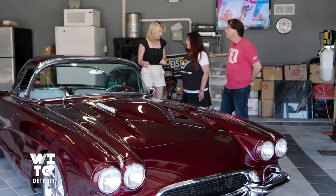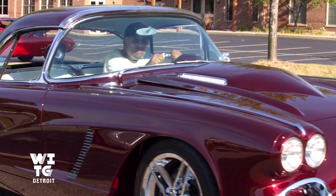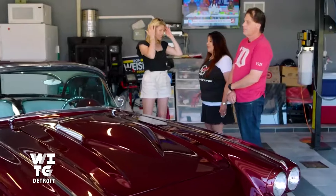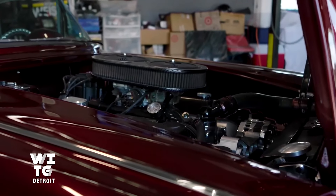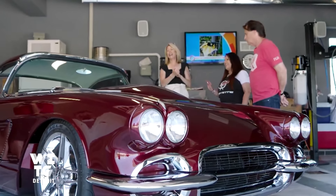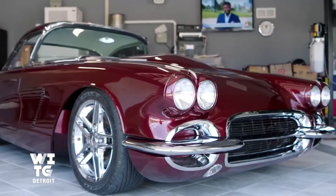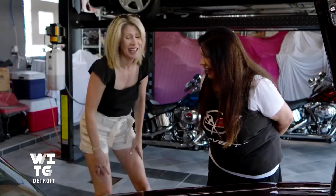But when you look at this car, do you see your brother? Oh, 100%. He's in the car with me when I'm driving it. It's funny because I don't really refer to it as mine — every time I refer to it, it's always Ronnie's car's in the driveway, Ronnie's car's this, Ronnie's car's that. I did get a woo driving it. I don't think we're coming back — you and I are going to take off.